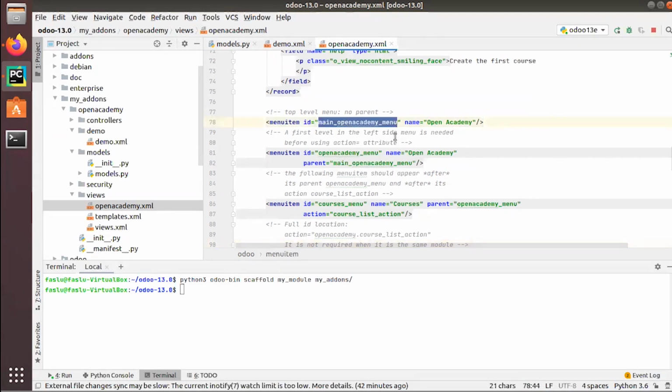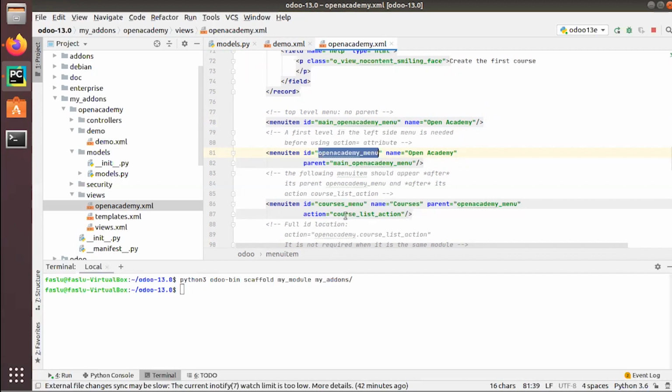So this menu will be the submenu of that menu, and the course menu that we are creating, for opening our table list, comes under this parent Open Academy menu. Okay.